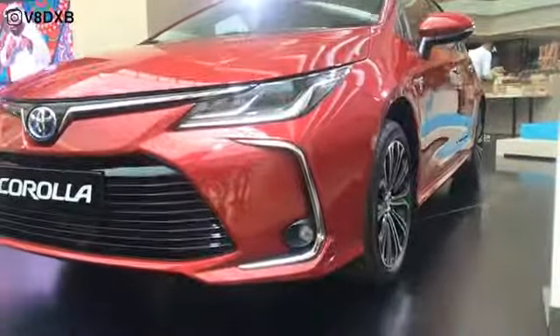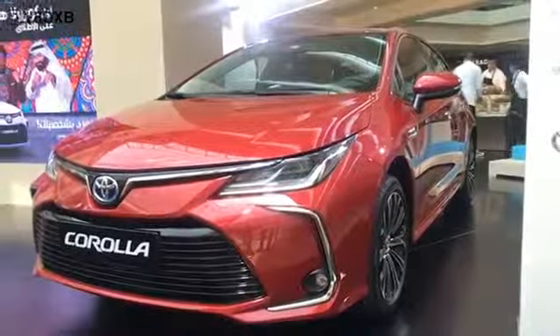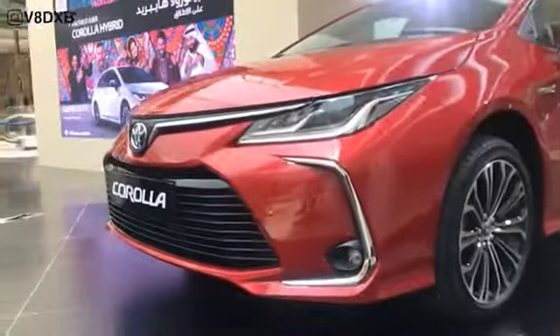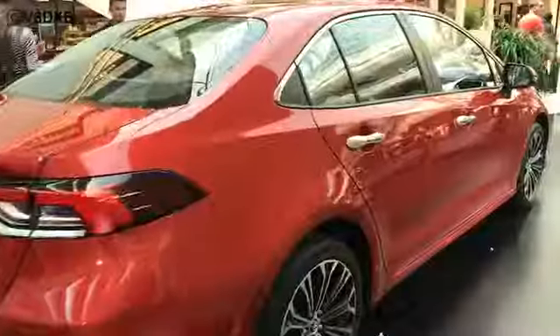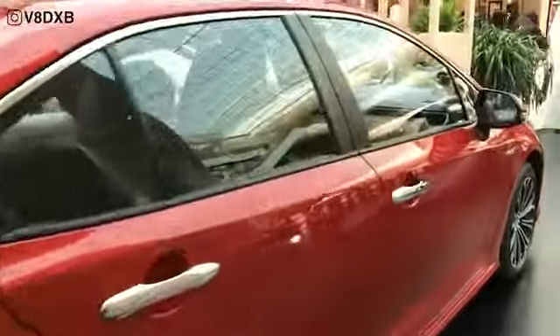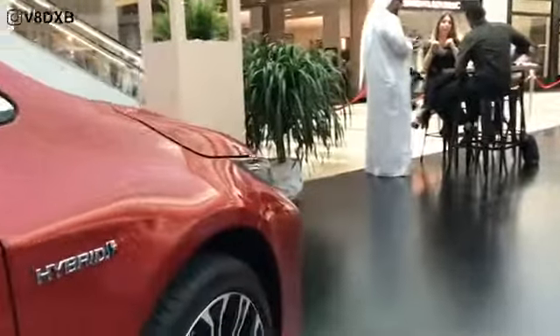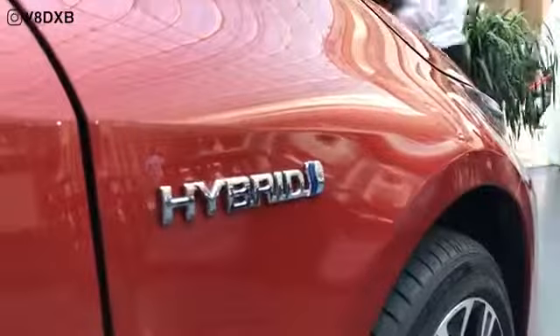The initial impressions for the Corolla are obviously great, and I think it's a very exciting car that Toyota has launched, especially at this price point and in a market that's getting more and more hybrid cars. It'll be very interesting to see how this car competes against competitors and what the real-world gas mileage is going to be, which will be one of the major selling points. Stay tuned for more video — this is just a preview, and once we get the car on a test drive we'll be looking forward to a full review. Consider subscribing to the channel if you like the content.